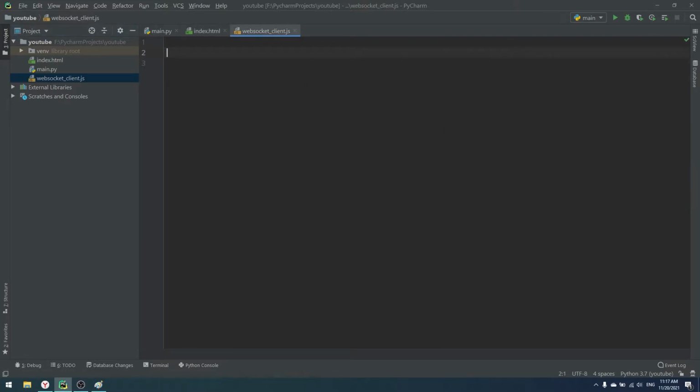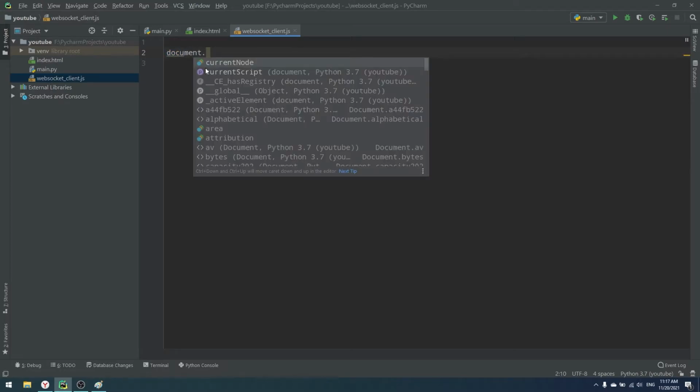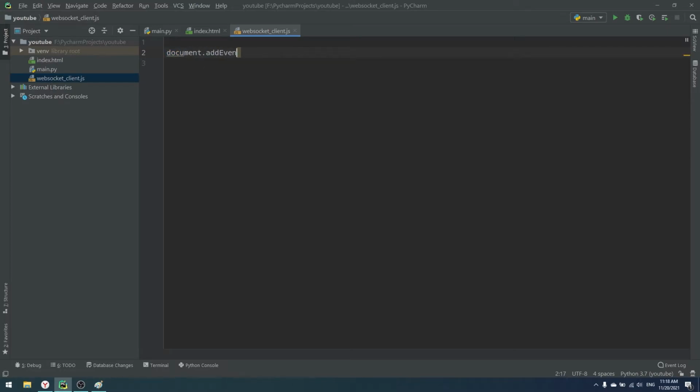And what we can do here is use document dot addEventListener. I'll explain why I need to do that in a minute. And DOMContentLoaded. Let me add function here and false here. So why do we need to use that? DOMContentLoaded, what is that? What is that function? So addEventListener in JavaScript adds an event listener that will execute some function, in our case that function, whenever we experience some event, so whenever some event is emitted. In our case it's DOMContentLoaded.